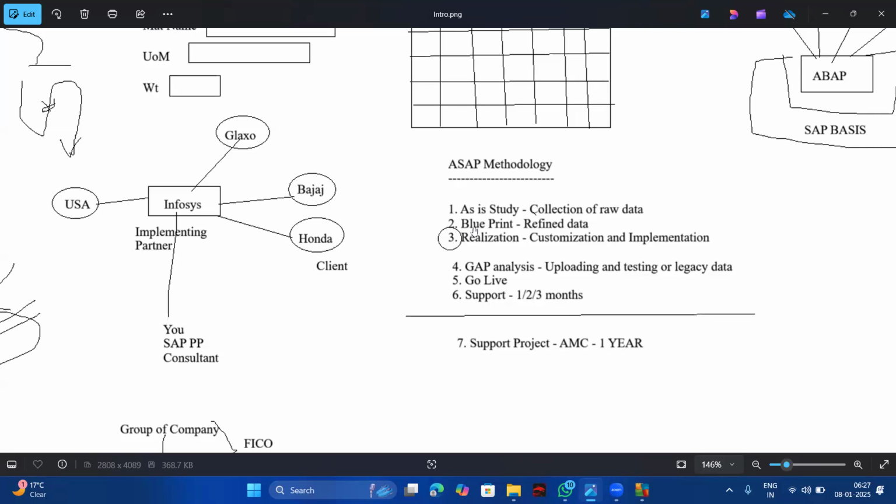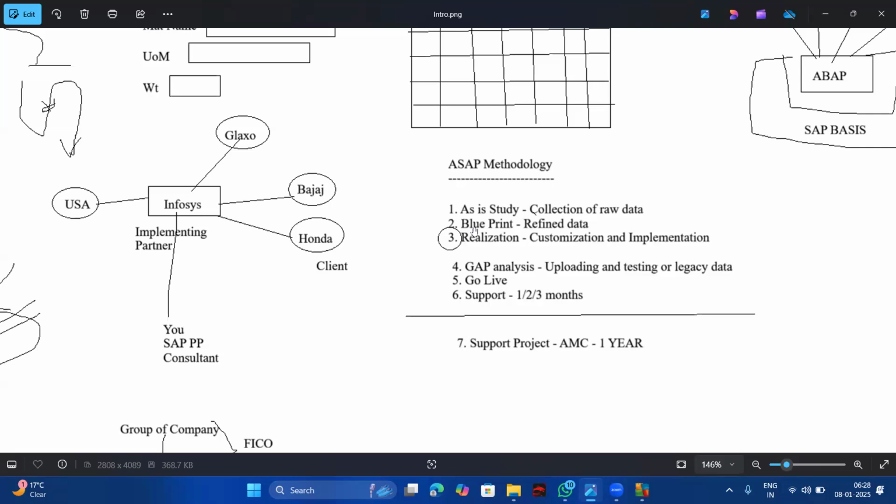So it is nothing but refined data. You are refining, no? Why the name refining is there? Because whatever he's telling is raw language, and you are putting it in your own language, SAP language. So the blueprint is a Word document. It could be 200 pages or 500 pages or 300 pages. It depends upon the size of the company. So here, each module person will have his own blueprint.